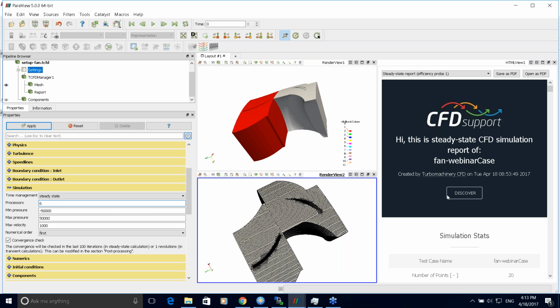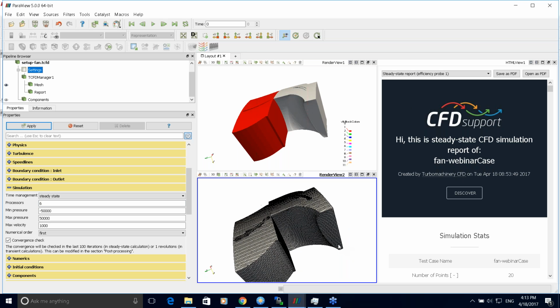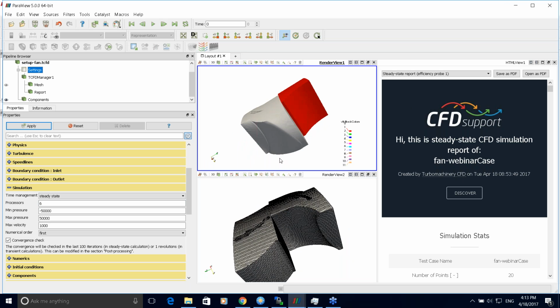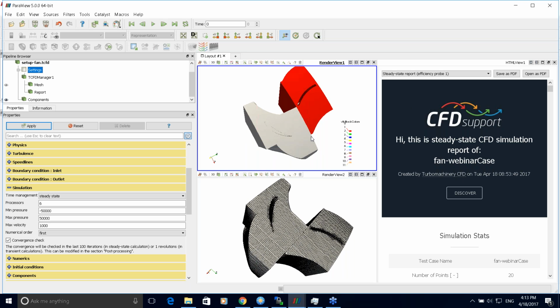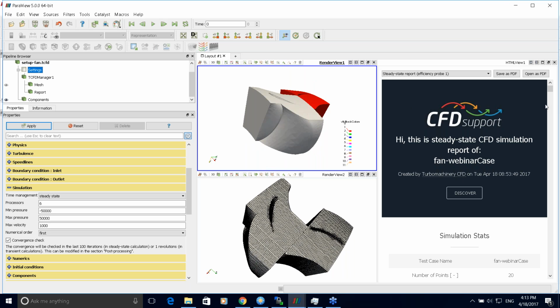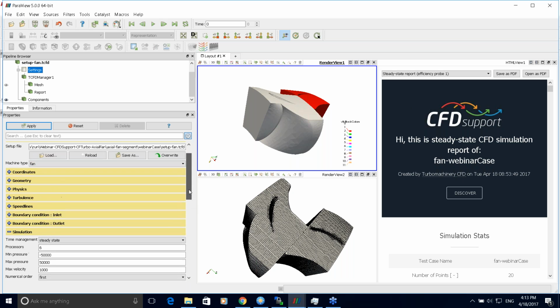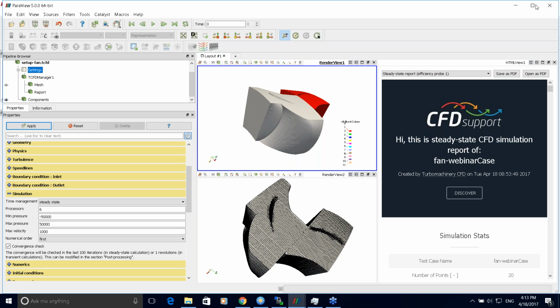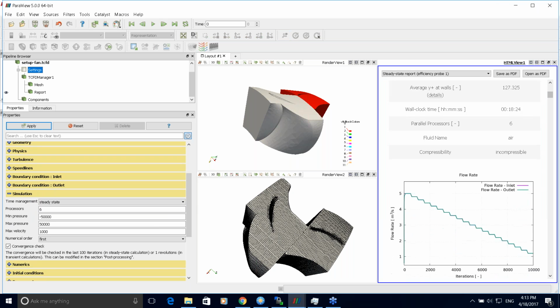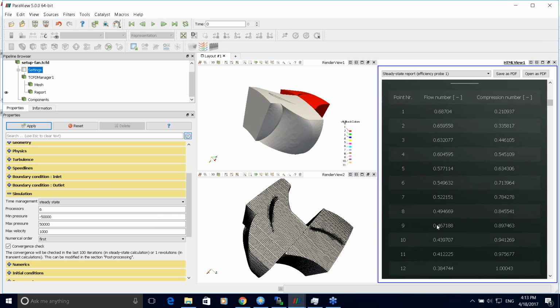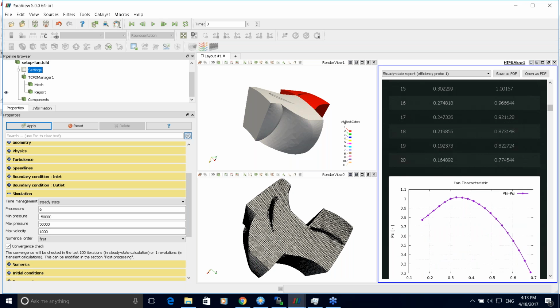Okay, the next question: what optimization tools, if any, are compatible with TCFD, e.g. OptiSlang? Question from Alistair. The same answer as before. We are now in the early phase of our research on optimization tools partners, and OptiSlang is one of them. So we are currently in the merging process. We are working on it.